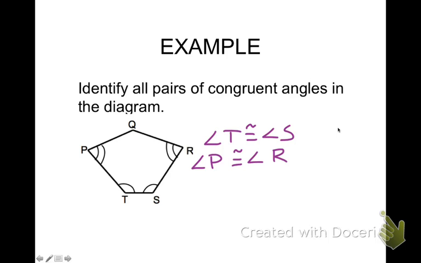The last thing we have to cover before we're out of here in 5 minutes is angle bisector. What were we talking about when we talked about a line segment that was being bisected? If this line segment was being bisected by line T, what does that give us? Congruent parts, right? Whenever we hear the word bisect, we're thinking congruent. So the same thing applies for an angle bisector.